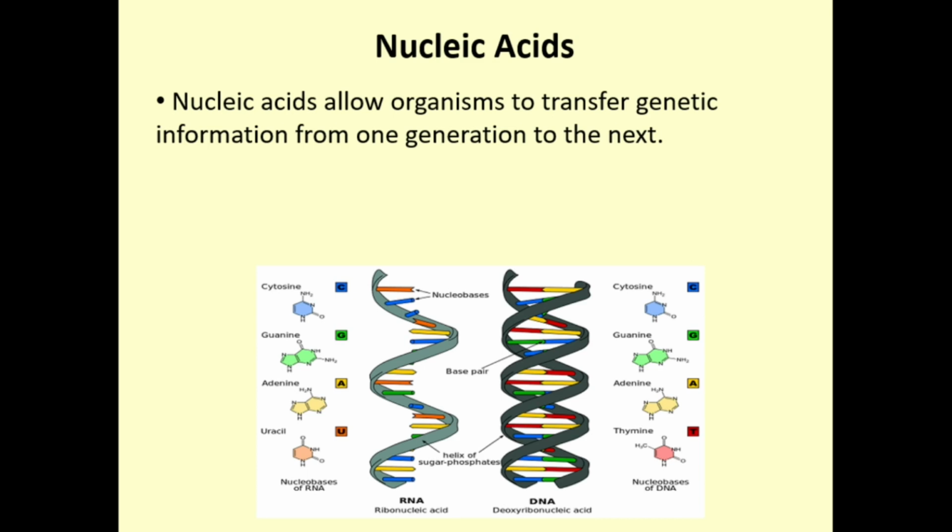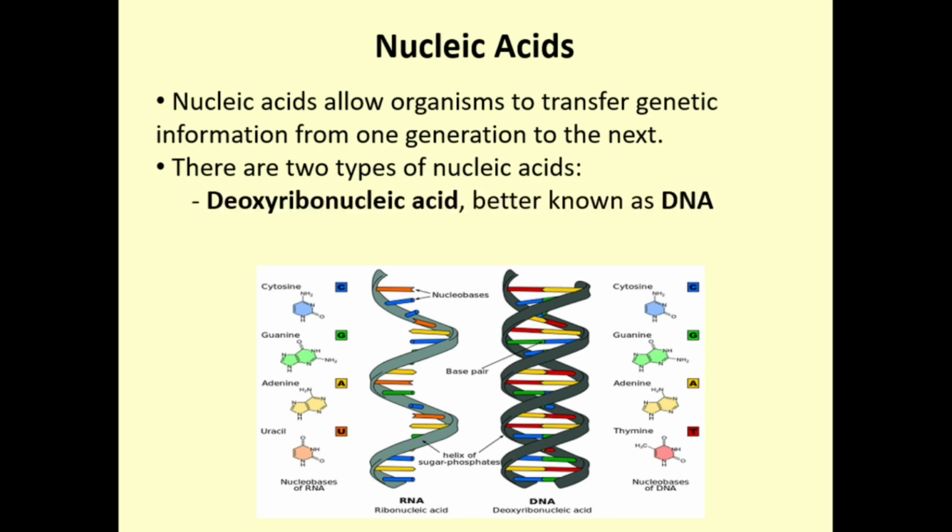So when we look at our nucleic acids then, we see that there are 2 main types. We get DNA, which its full name is deoxyribonucleic acid. And then we also get RNA, which is ribonucleic acid. And we'll talk a little bit about the differences in their structure as we go through. But this diagram here highlights some of them quite nicely.